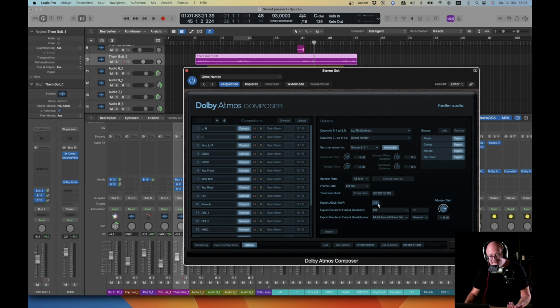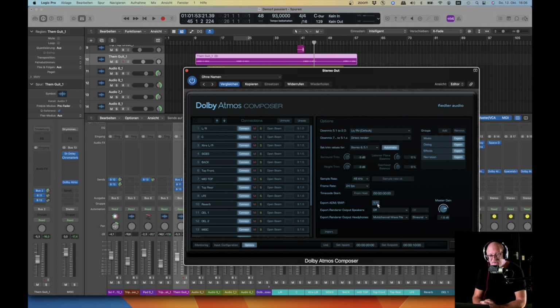the ADM file, which is actually the file that goes out to the streamers. So if you want to publish your Dolby Atmos mix on Apple, on Tidal, or on Amazon, they need your ADM file to turn that into the Dolby Atmos playback file, which would be another binaural file that's used by Apple to be put on your AirPods and AirPods Max and whatnot.